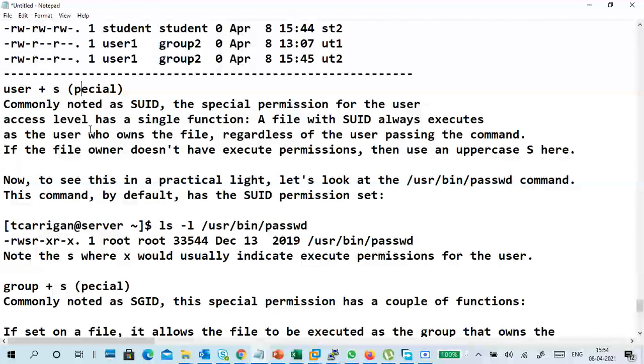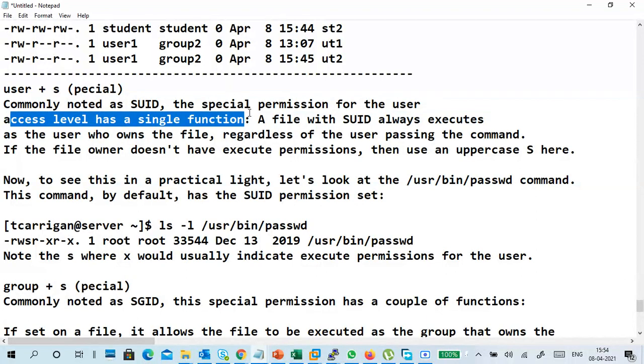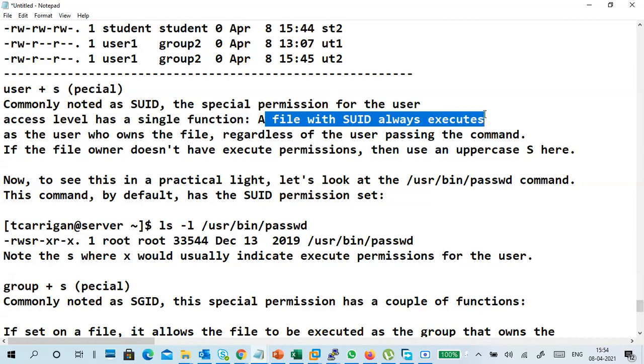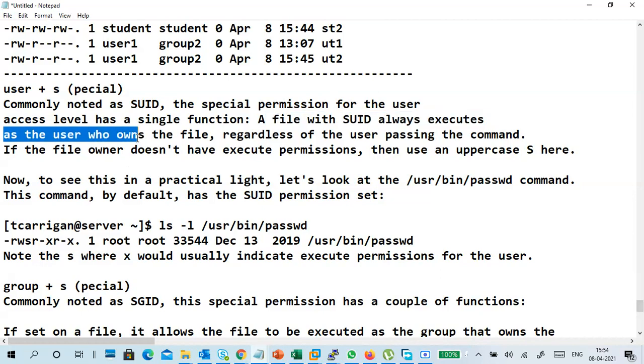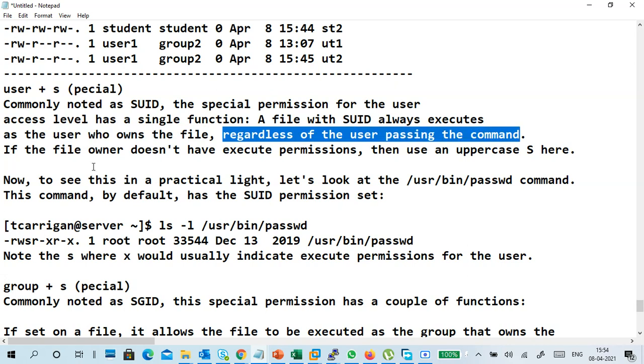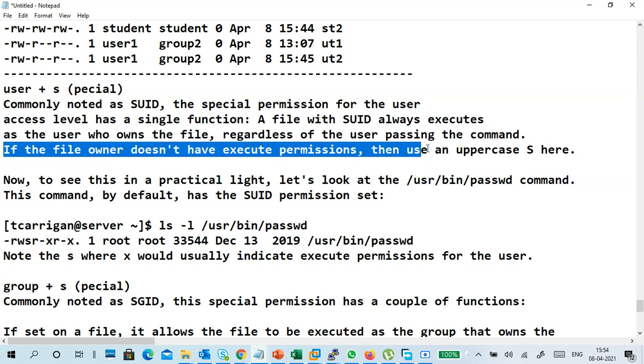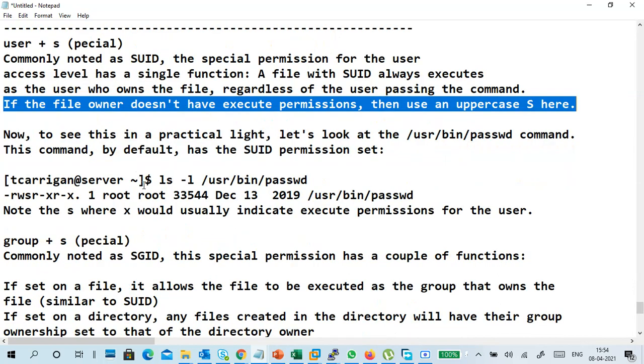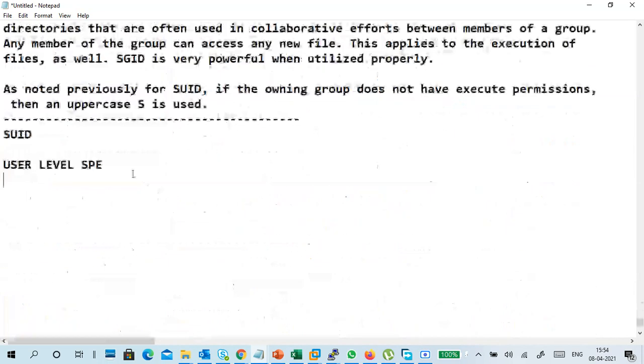This is S, meaning special for a user access level as a single function. A file with SUID always executes as the user who owns the file, regardless of the user passing the command. If it does not have an execute permission, then use the upper S here. So like that.